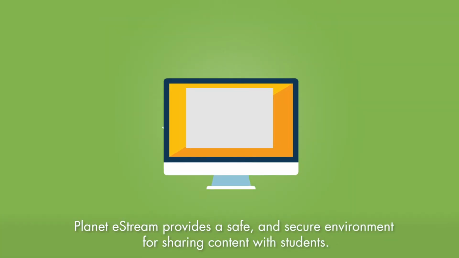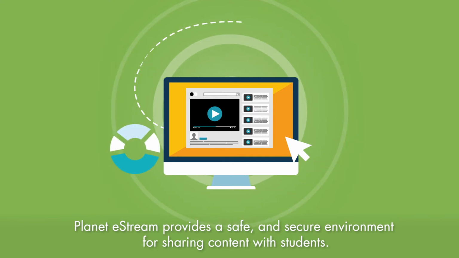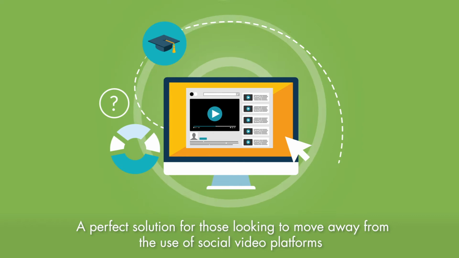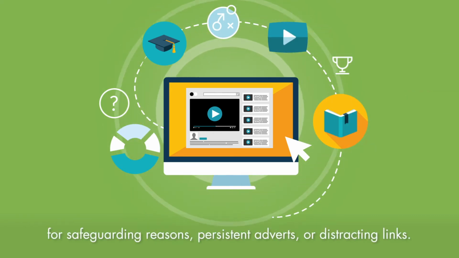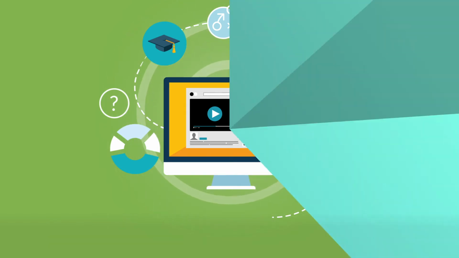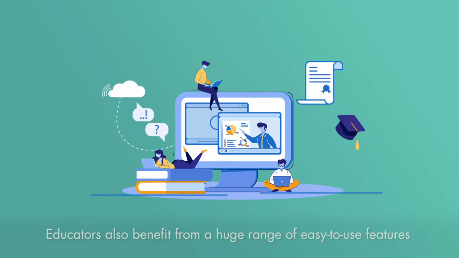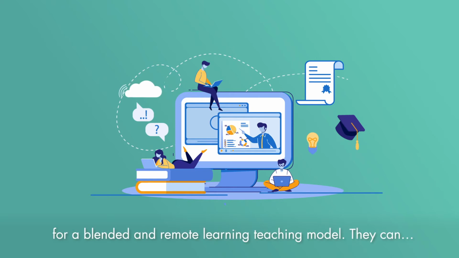Planet eStream provides a safe and secure environment for sharing content with students. A perfect solution for those looking to move away from the use of social video platforms for safeguarding reasons, persistent adverts or distracting links. Educators also benefit from a huge range of easy-to-use features for streamlining resources and enhancing the support for a blended and remote learning teaching model.